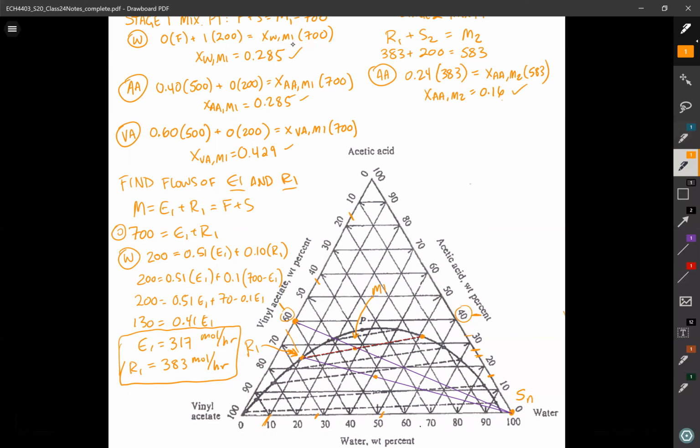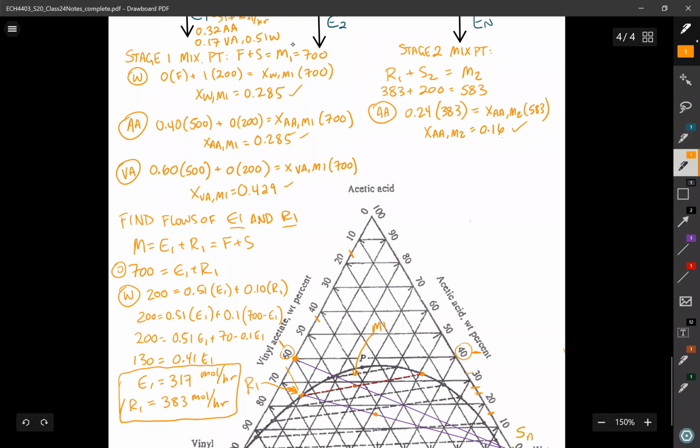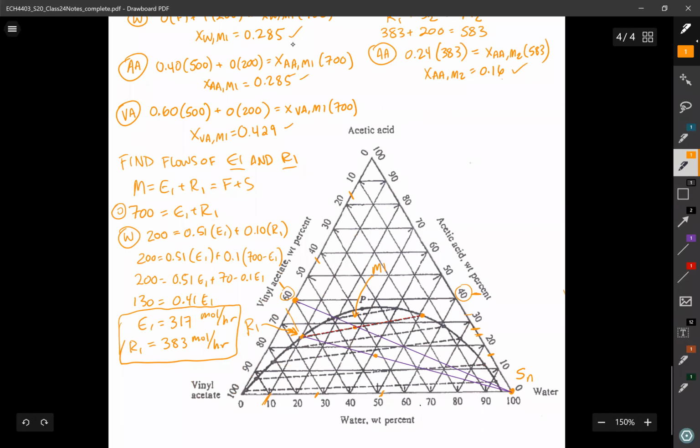All right, and again, double check if you want. I think it'd be very helpful for you to find what the composition of the other two components are at the mixing point and then compare it to the point that I just wrote in there. So this is mixing point 2. Okay, I don't have a tie line that goes through it, so I can just draw in my own. So I'm going to do that now. This may be something like, oh, I got a little bit too low. I just want something that looks like it doesn't look too out of place and that it belongs. Something like that is pretty good.